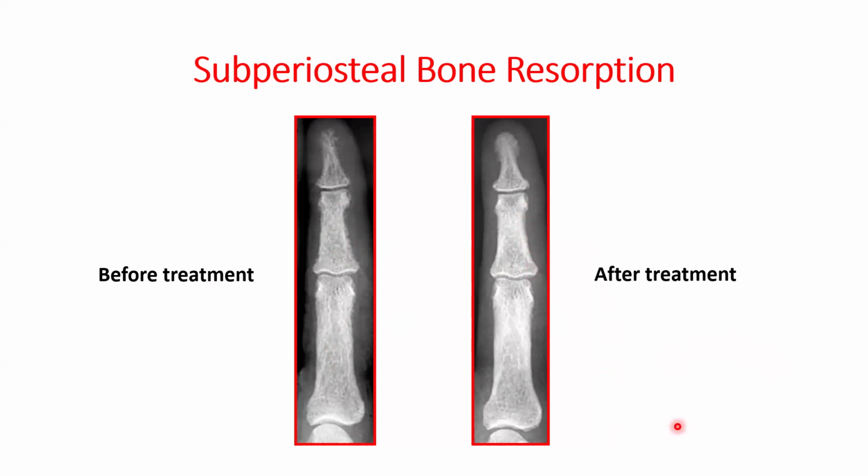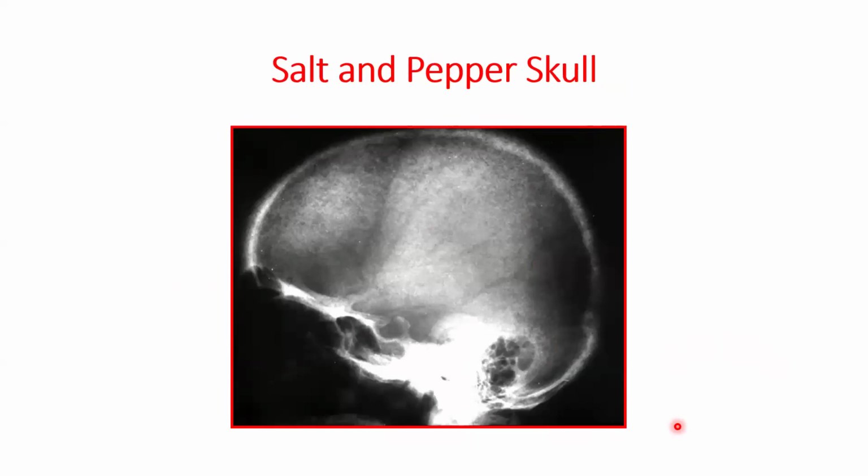Okay, and this is a plain X-ray skull, lateral view, showing the typical salt and pepper skull. What is salt and pepper skull? You see here the white areas represent the normal bone. Bone on plain X-ray appears white. And the dark areas, the eroded dark areas, are the areas representing the bone that is eaten away. So it looks as if you have put some salt and pepper on a plate. It looks exactly like that.